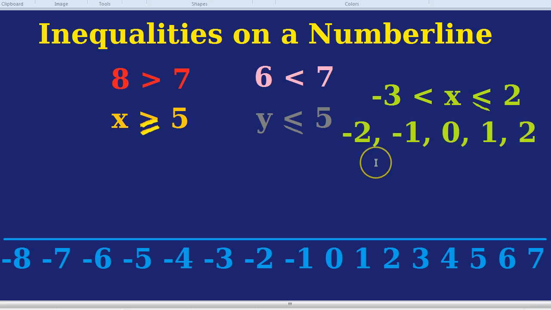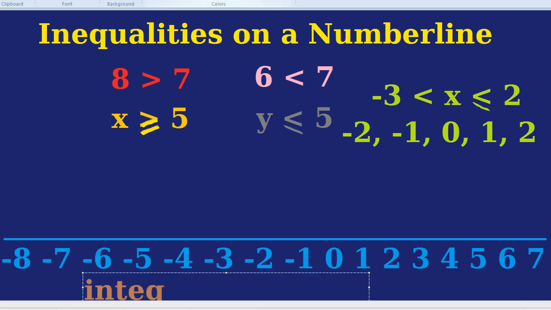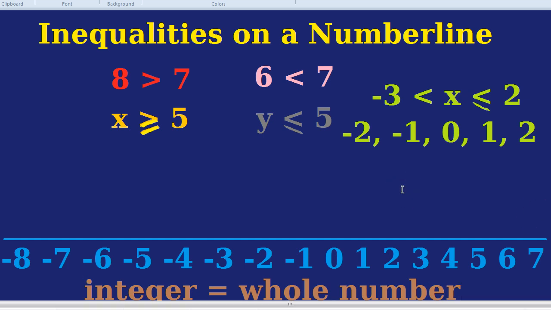So these are the five integers which satisfy that inequality. An integer is a whole number. Integer equals whole number. That's a 1, a 2, a 3, not a 2.5 or 2.8. And satisfy the inequality is just a fancy word for saying allowed by the inequality.